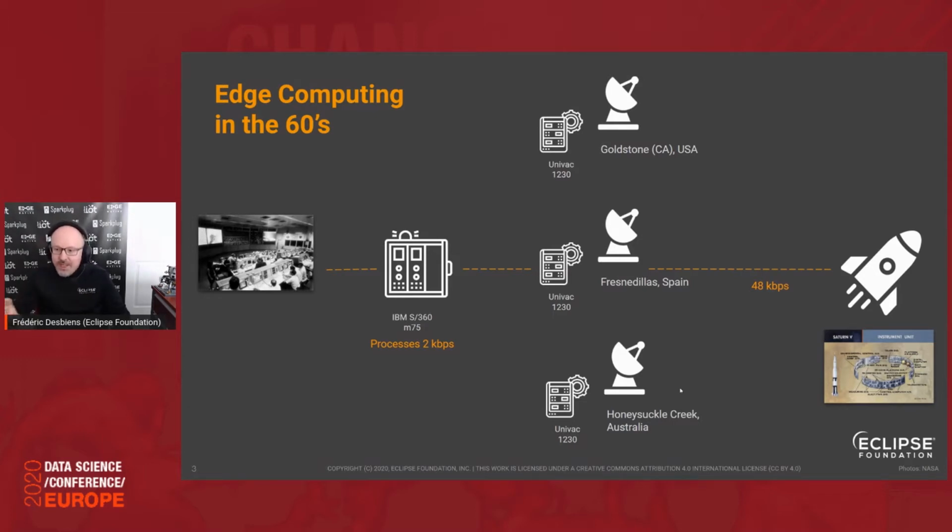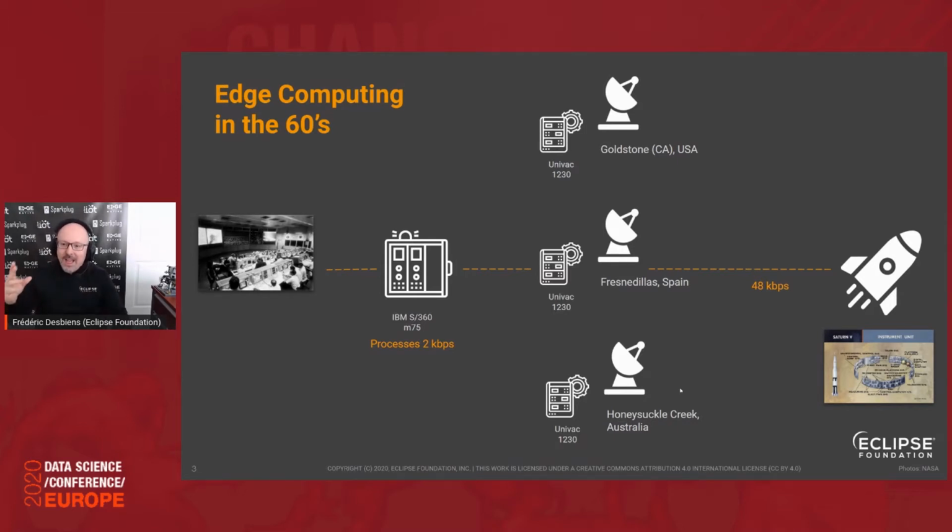In the case of the moon missions, the command module, the lunar module, and the service module were equipped with lots of antennas and lots of sensors, and each of them was communicating back to Earth over a 48 kilobits per second connection. Although it was probably a bit slower, this is roughly comparable to the kind of bandwidth you could get from a phone internet connection back in the 90s.